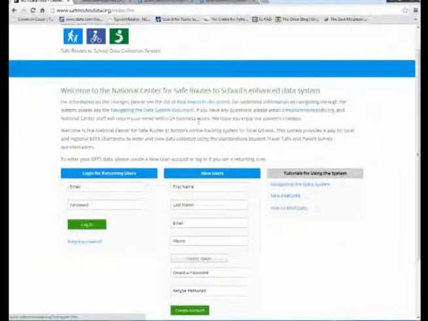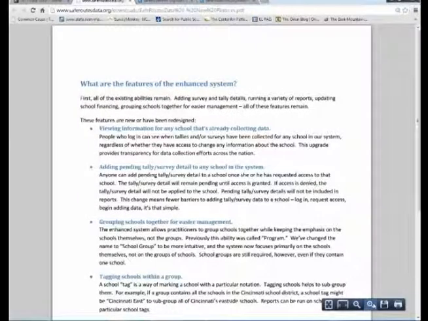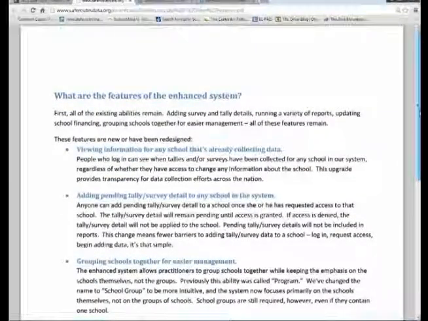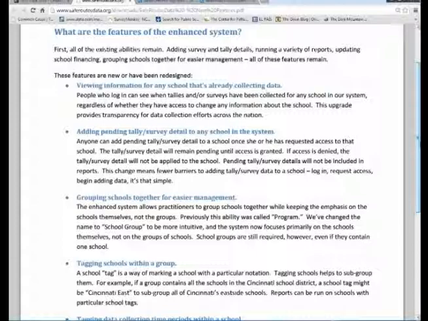We have a couple of documents here that orient you to what is in and what's new about the data system, in particular the new features document, which I have open here. Just very briefly look at this. I'm going to touch upon all of these in the presentation. This is just a brief overview of what has really changed about this enhanced system.